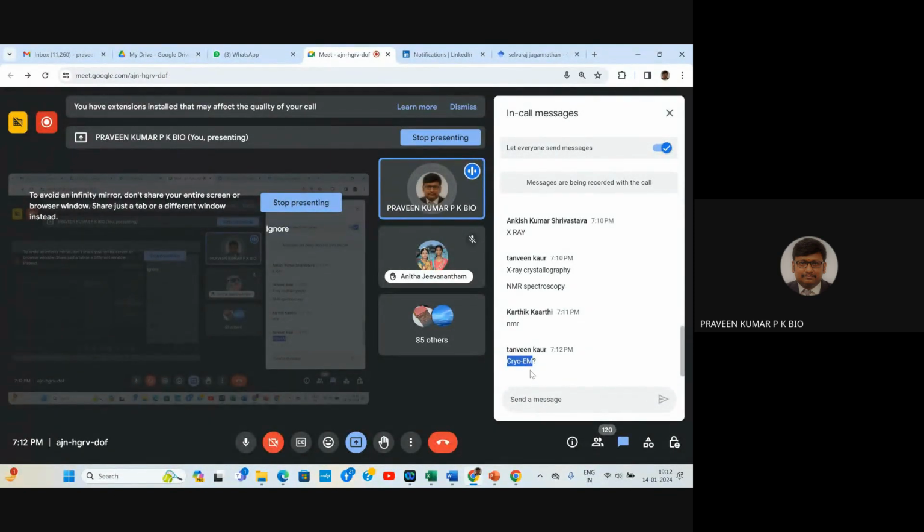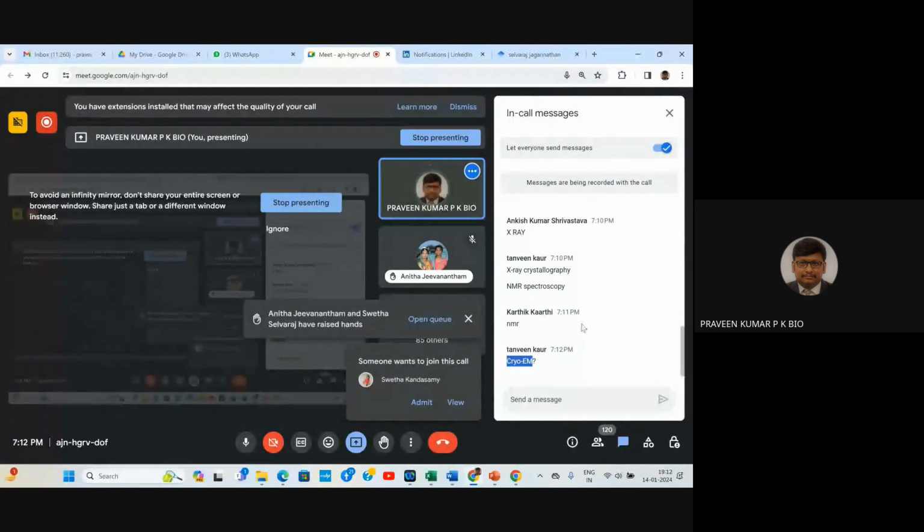Okay, cryo-electron microscopy. I've gone to the Indian Institute of Science and I've seen excellent facilities. I think they are the first in India to establish this kind of cryo-electron microscopy facility. Of course, they also have NMR, nearly 6 types of NMR. They have also X-ray. They have multiple. It's a very large institute, isn't it? So we have so many facilities in the Indian Institute of Science, Bengaluru. Okay, so these are the gold standard techniques.